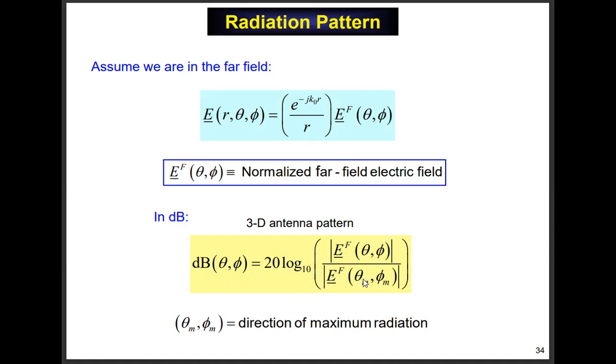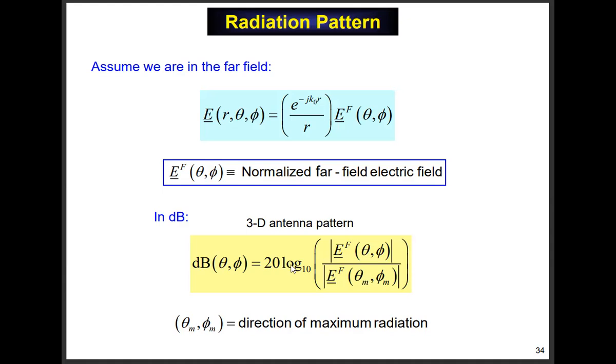So this antenna is spewing out power in all directions, theta phi, but not equally, right? So there'll be some direction called maximum. M star stands for maximum. There'll be a theta and a phi angle in spherical coordinates where you get maximum radiation from the antenna. In other words, this term here is as big as it's ever going to get. So you divide by that to normalize it. Now, when you normalize it like that, this term in the big parentheses is always less than or equal to 1, right? Because you divide it by the maximum. When you're at the maximum, this term in parentheses is 1, and away from the maximum, it's always less than 1.